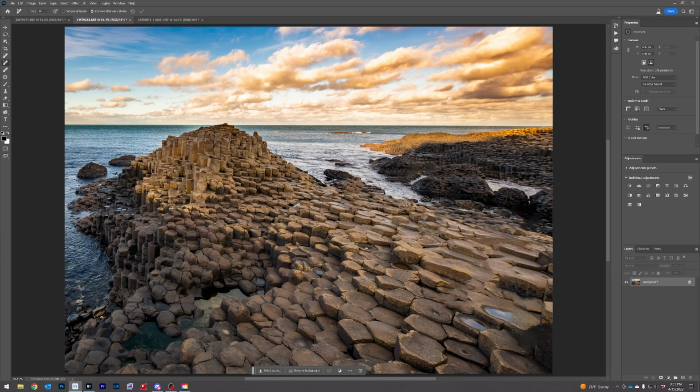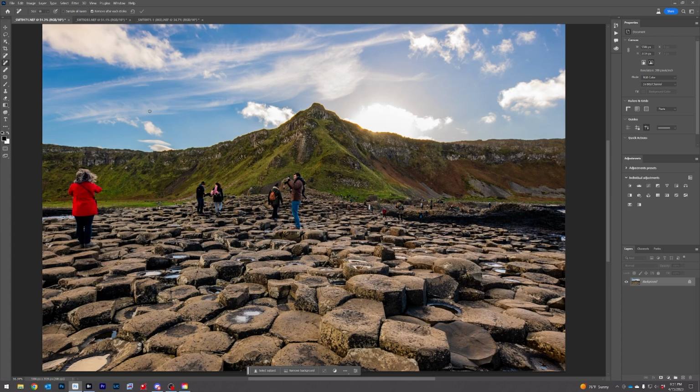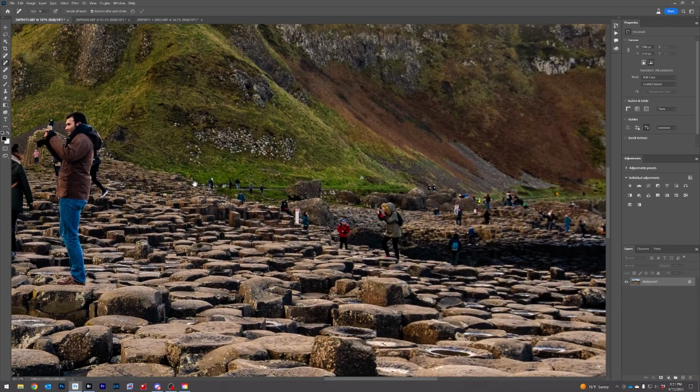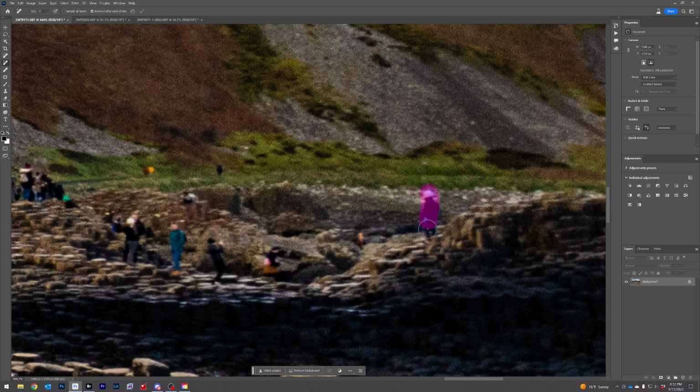Welcome back to the magical land of Photoshop where you can do things like this in about 20 seconds. Yep, that was quick. Maybe I should have done it in real time so you could actually see how fast it goes. Let's do that then. So we have a whole bunch of people in the same spot, Giant's Causeway. Let's go over why this is going to be a huge game changer.